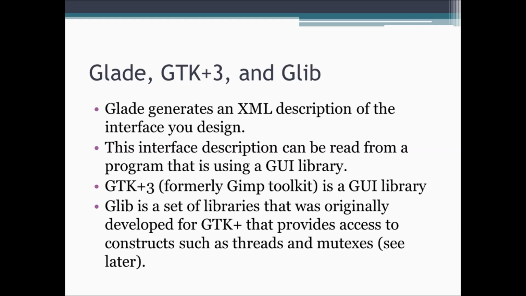The most straightforward way to use GTK+3 and Glade is to load the interface definition XML file created by Glade at runtime. This means that the interface definition file must be available to the executable at runtime. For us, this means that we will have to have this XML file in the same directory as we are going to have our executable.